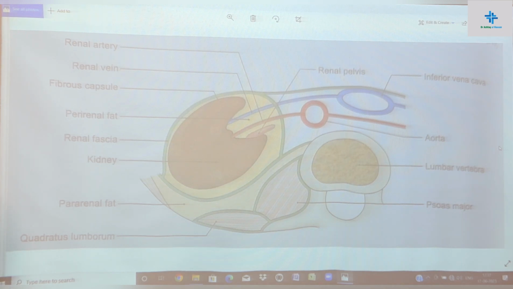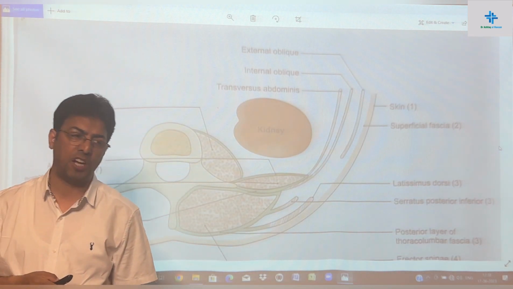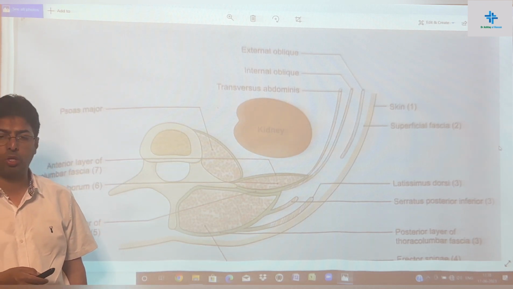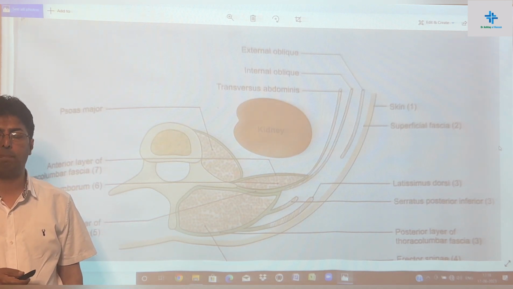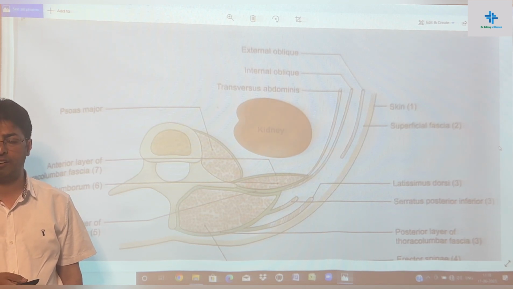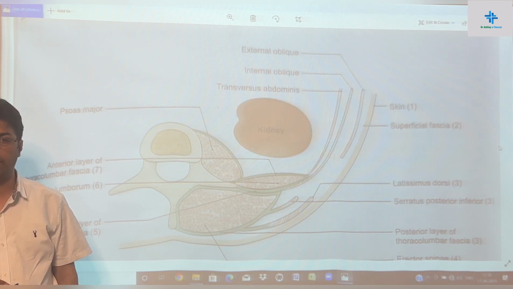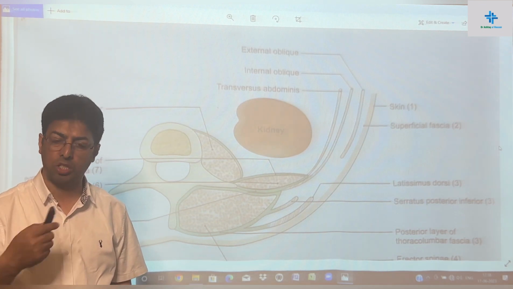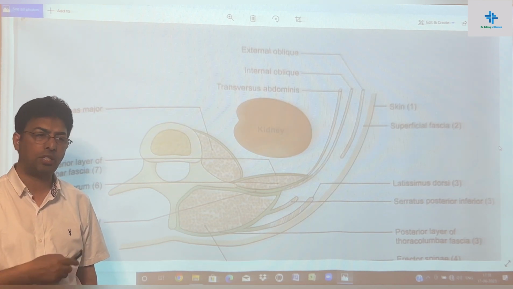Now, you have to remember that the kidney is enclosed with fascia, and the fascia covering the kidney has two layers. The anterior layer is given the name fascia of Toldt, and the posterior layer is given the name fascia of Zuckerkandl. So the fascia of Toldt is the anterior layer of renal fascia, and the posterior layer is the fascia of Zuckerkandl, and it comes posteriorly. They go upwards and enclose the suprarenal, and again open up just below the diaphragm on both sides. So that's something which is sometimes asked: what do you mean by fascia of Toldt and what is fascia of Zuckerkandl. So that's very important.